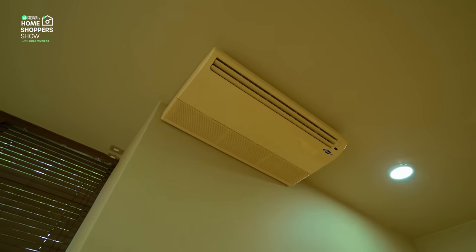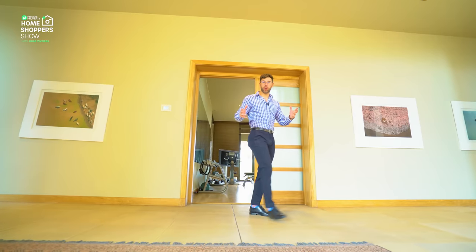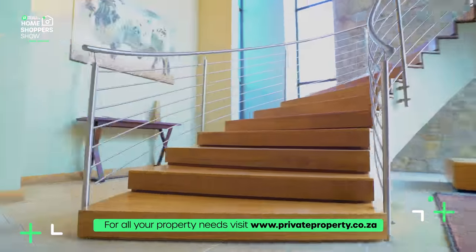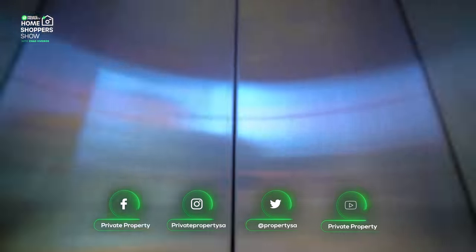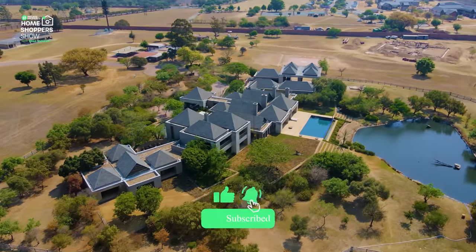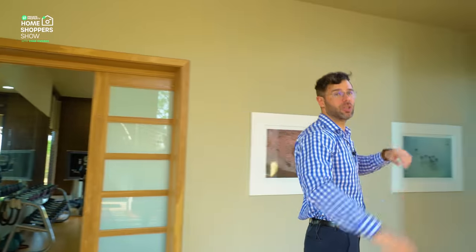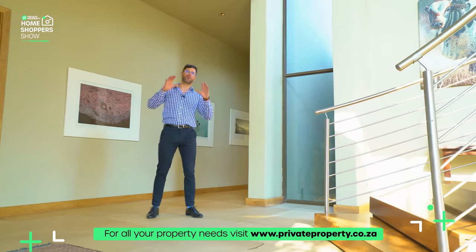Coming out of the gym you're in a transitional hallway connecting the ground floor to the first floor. You can get upstairs using this stunning spiral staircase with stainless steel wrapping all the way around, or if you want to be bougie, you've got your elevator — press the button and the doors open and you find yourself upstairs, where the master suite is located. Massively tall ceilings and windows all around let in so much natural light, letting you enjoy the pond, the wildlife, and the beautiful tan flooring — it really feels like a lodge.